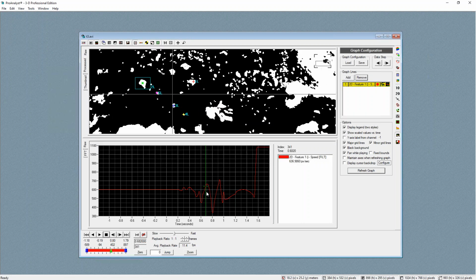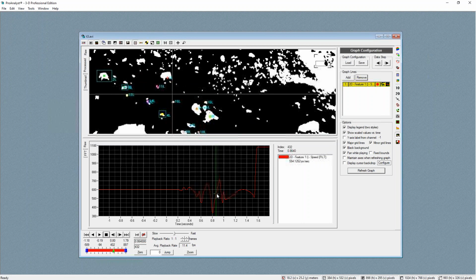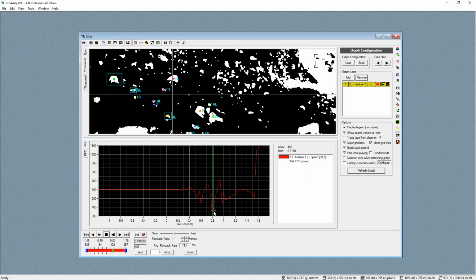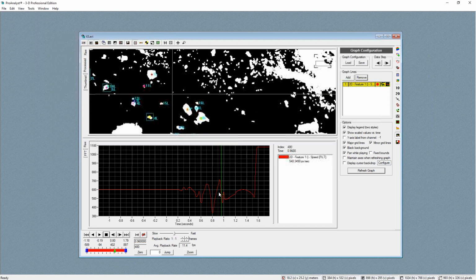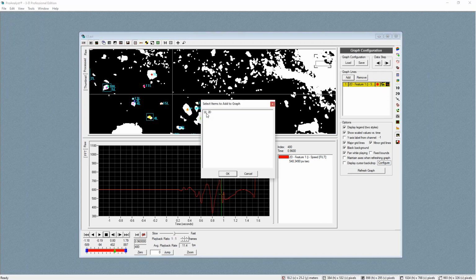Okay? And I can also look, and you can see these jitters here. These jitters are in the shaking of the camera. Like this represents when the shock wave hits. You can see these if I graph out a whole bunch of these, like feature 1, feature 2, feature 3.